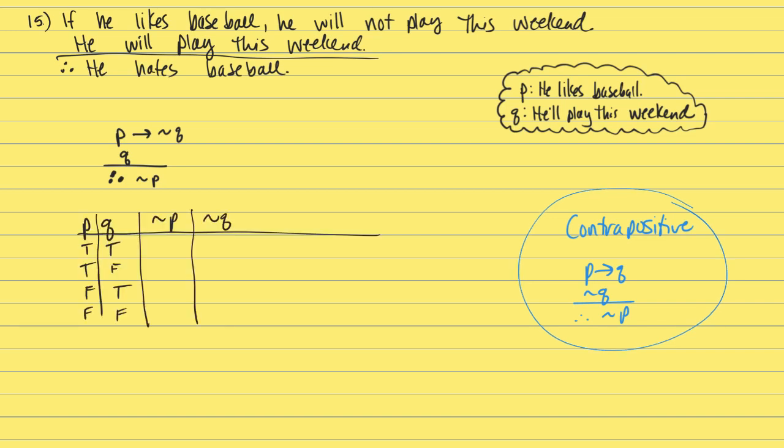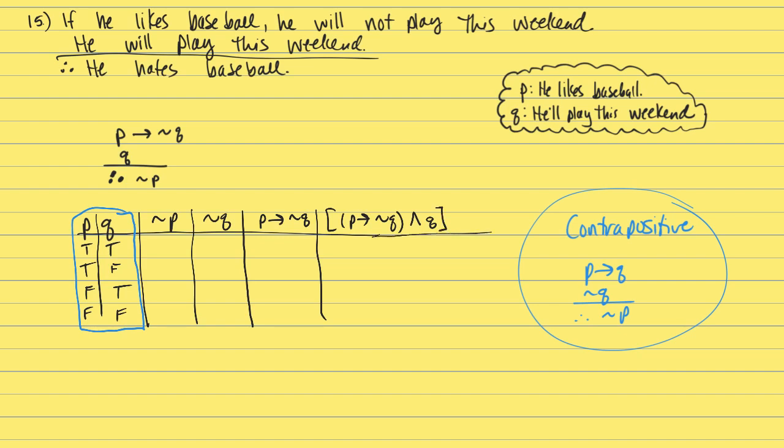Okay, so the first part, we always set this first part up the same. And then I'm just getting myself set up so that my final column will be my argument. So I need to have a not Q, a not P in there. I need a P, if P, then not Q. Then I need to have both the arguments, if P, not Q, and Q. And then my final column will be the argument.